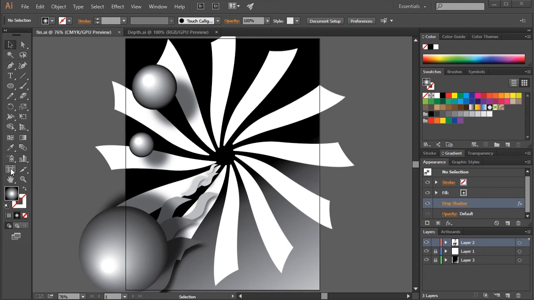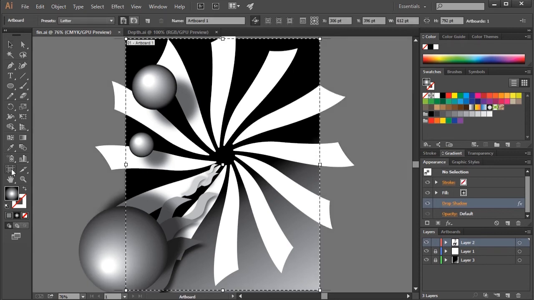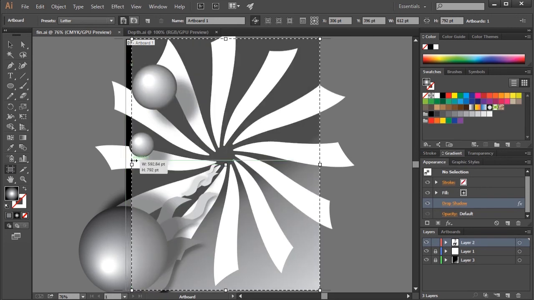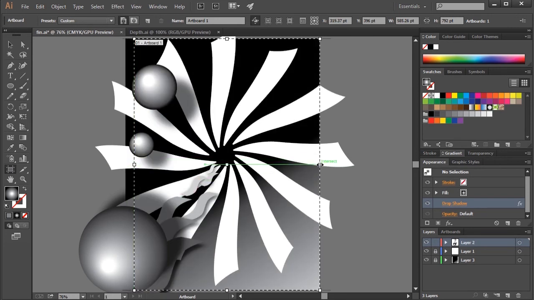And this is where you could actually use the Artboard tool right underneath the spray bottle. I'm going to click on the Artboard tool. You could use the Artboard tool to actually do a little bit more work. There's not really a cropping tool in Illustrator if you're used to using cropping tools like in InDesign or Photoshop, but you can alter the artboard size after the fact. Let's say if I wanted to cut things off a little bit more, I could narrow this up just a little bit. I could pull in the edges that maybe I didn't want.